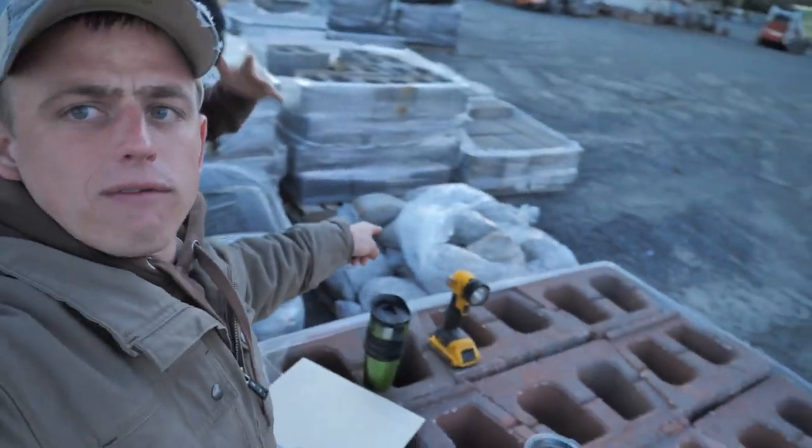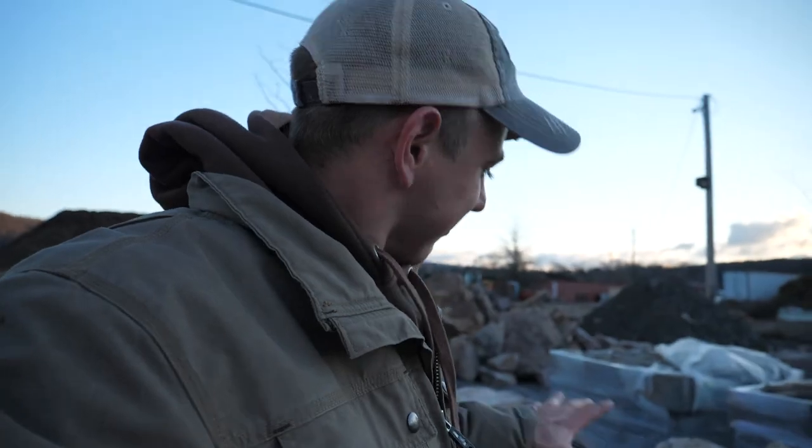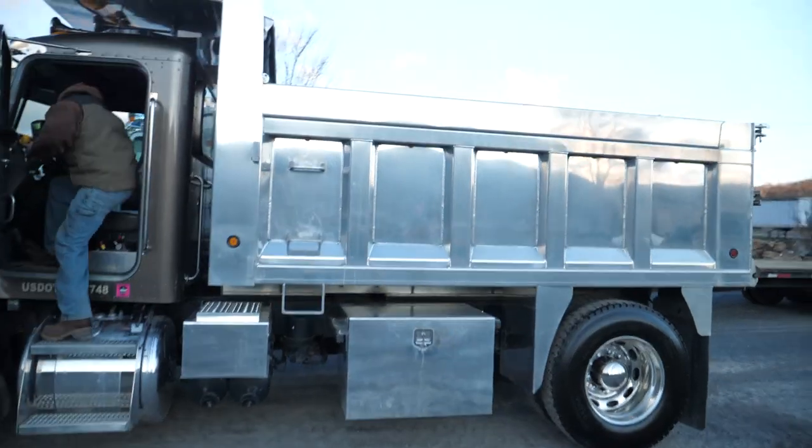It is 25 degrees this morning here in Central PA. We are building a little 7x10 Simplicity Series pond. This is our gravel, all bagged, mulch is all bagged, rock is all palletized. So we come in there and we set these skids off with a machine, make as little damage in the yard as possible. Landscape Center ended up not being able to take a delivery, so we have to do it ourselves.